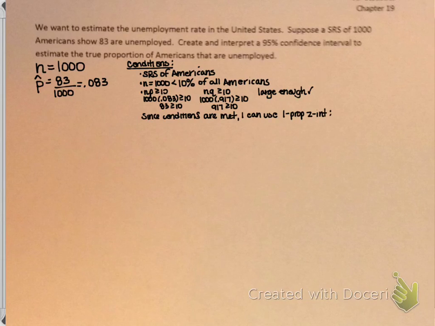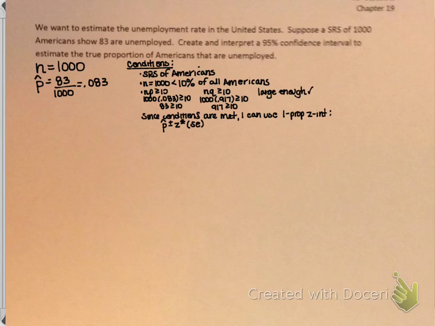All right, so here's what this thing looks like. Remember, using our formulas, it is p hat, or the value we care about, plus or minus our critical value. The critical value comes from the different type of model that we're going to be using. So we are going to use a z star since this is going to be the normal model, times the standard deviation if I had it, but I don't. So I am going to use the standard error instead.